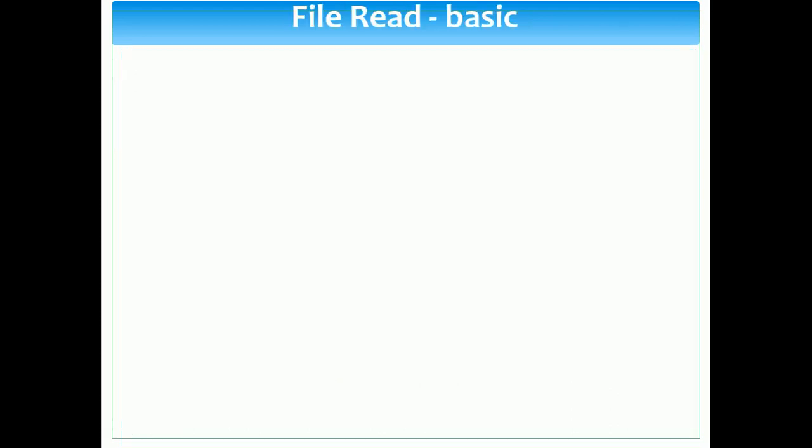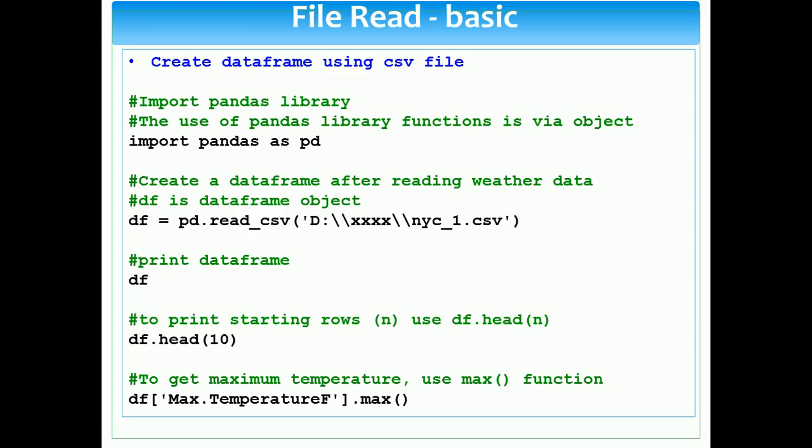So let's now try to understand the basic thing about file read. Let's say that I am going to open a file which has a good amount of data, for example temperature data of a city. Let's say that this data is easily available. New York data is normally used by many people.